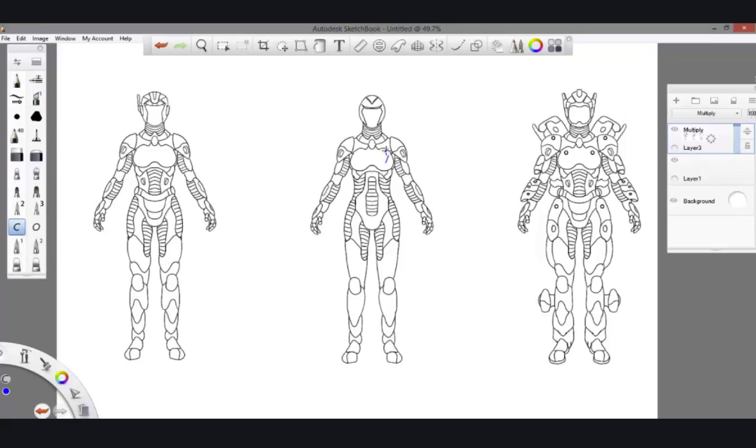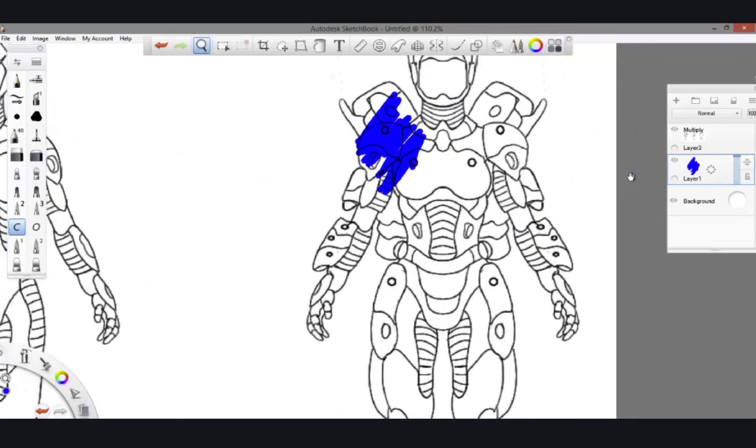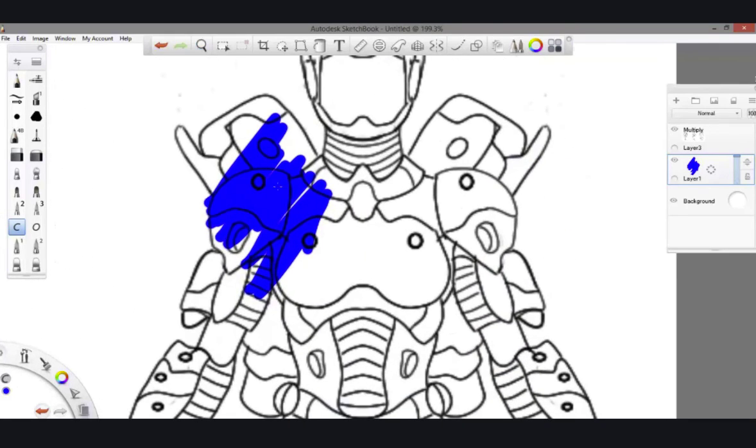I'm going to get a nice big brush here. Actually, let's keep that on multiply. If you notice, I can go on the layer underneath, and it multiplies, so I can still see my lines here.